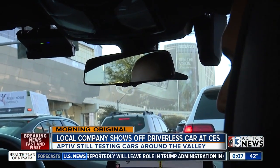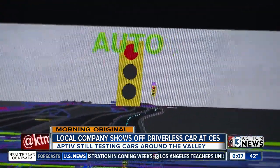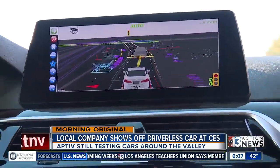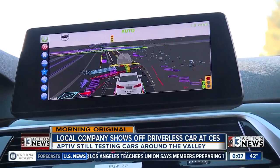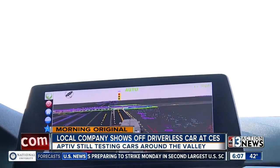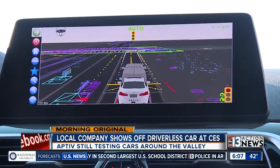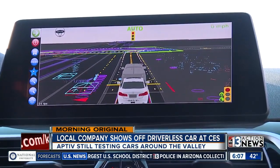If a unique situation comes up that we haven't tested for yet — because we're still doing ongoing testing — they're ready to protect the passengers. But the car did the majority of the work. Inside, there's a tablet showing the car moving along. Pay attention to this blue streak on the screen showing a driver cutting across lanes. You see this car cut in front of us very, very late, and the car reacted like a safe driver would. It didn't slam on the brakes, it didn't cause an accident.